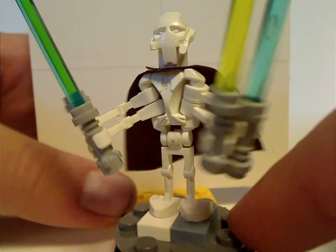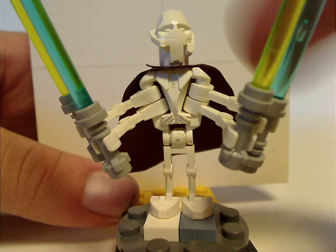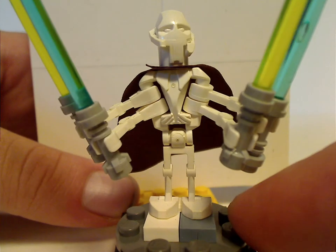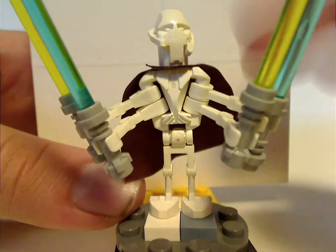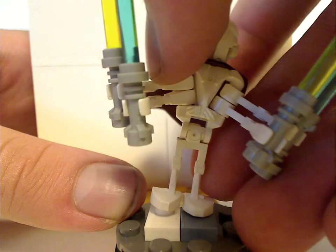But luckily, with the later versions, they did change up the arms and everything, and also gave a different headpiece with prints to it. Although they didn't include capes, because I find them a little better without a cape.